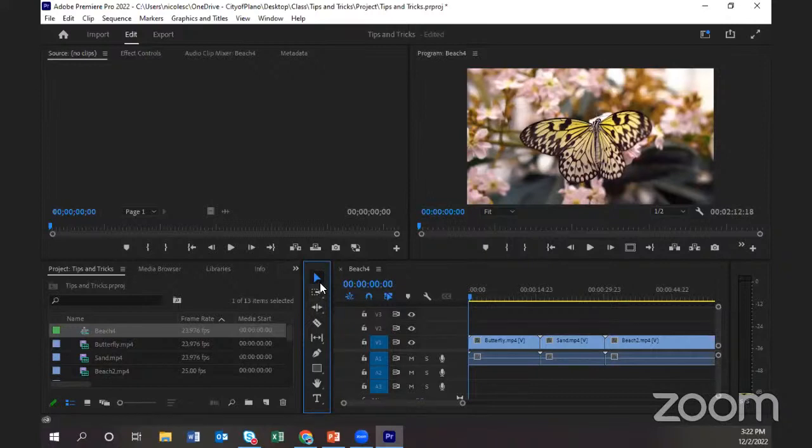So for example, if I press C on my keyboard right now, you'll see the razor becomes blue, and now I have the razor tool selected. And then V is the keyboard shortcut for our selector here. So I wanted to point that out, but it's not working for some reason. I apologize about that. But if you're following along right now, you should be able to hover over your tools and see the name of the tool and then its keyboard shortcut as well. But let's go ahead and press F2.